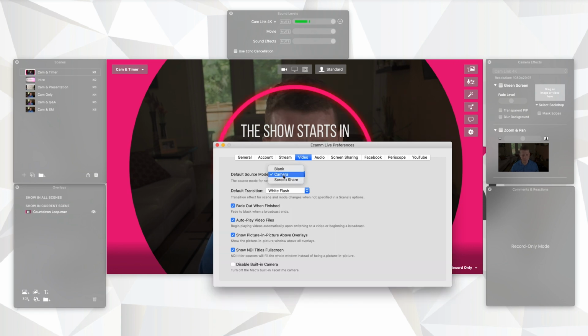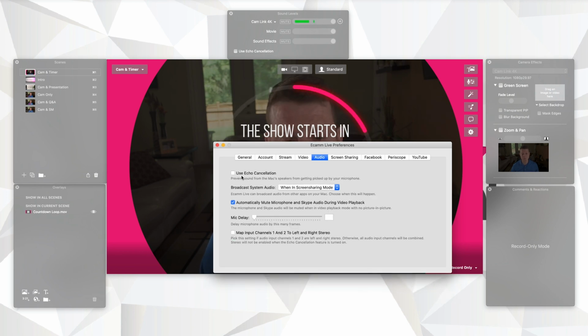For my video, I'm choosing, of course, the camera that I have, and then I didn't touch this. This was the default, so I just leave those options alone. In the audio, this is very important. Use echo cancellation. What this means is sometimes when you are using a microphone and it's kind of bouncing back, you don't want that. You don't want to hear yourself when you're talking. Sometimes that happens, and then I choose this to be off. That way I don't have that bouncing back sound when I'm using a microphone. And then the rest of that is just the default settings.